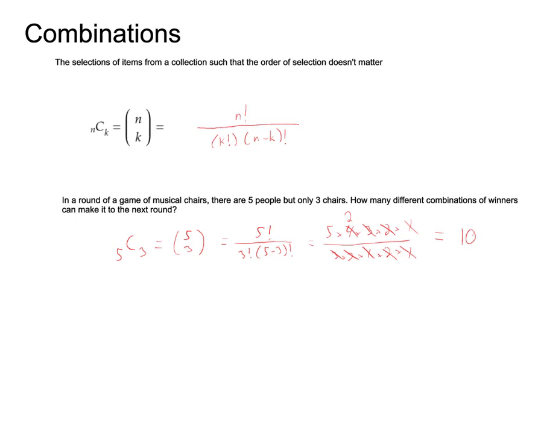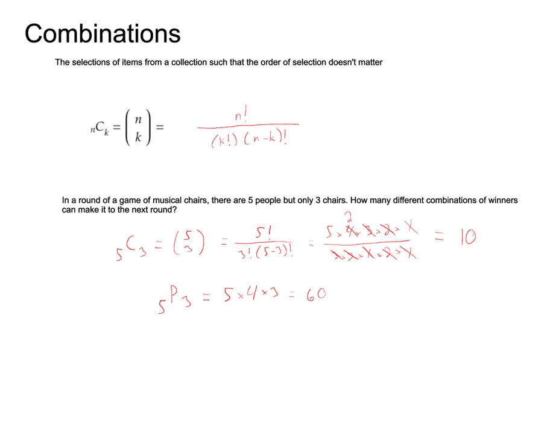If you want to understand combinations more intuitively, here is the other way to think about this, so you can understand how combinations actually work and where that formula came from. Intuitively, for this question, you want to figure out the total number of ways that we can arrange people in the seats, and that's actually a permutation, so the order matters. That would be 5P3, which, using the fundamental counting principle, is just 5 times 4 times 3, which is equal to 60. There are 60 total ways that people can be arranged in the chairs if we have 5 to start and only 3 chairs. In that case, the order would matter.